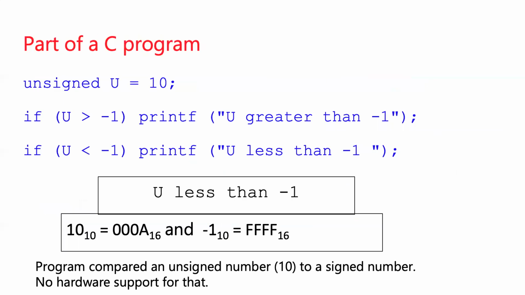We're just about done. If you return to that first program that we looked at, this kind of explains why a C program might think 10 is greater than -1. It's because -1 is represented as 2's complement, as all 1 bits, like we've seen in all of our other examples. If you think of this as a 16-bit value, you would see it's represented as FFFF. And if you think of that as an unsigned value, since you're comparing it to an unsigned value, well, 10 isn't greater than FFFF. So it's going to think this is false, whereas really we think this should be true.